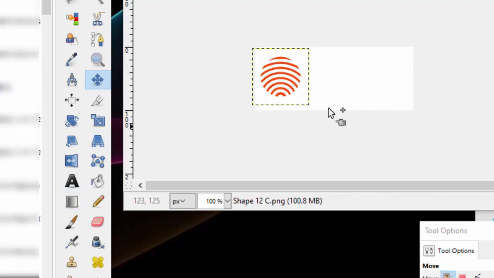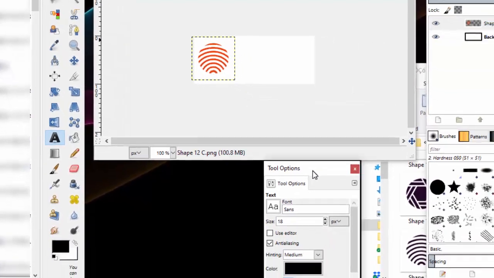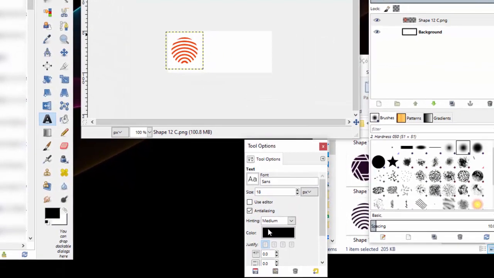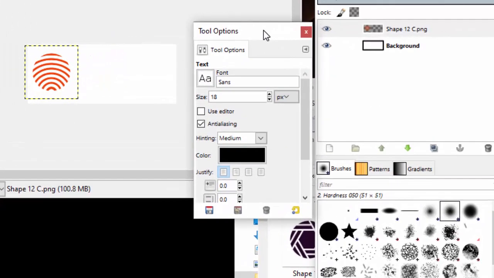And then step two is to put some text in here. So we're going to keep it really, really simple. There's no need to get fancy with this. All you need to do is over on the toolbar, click the text icon, so the text tool, and then the tool options opens and it's set to text. So we select the text that we want to use. Let's drag this up here so you can see it better.